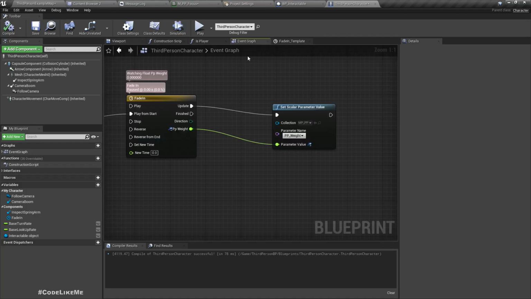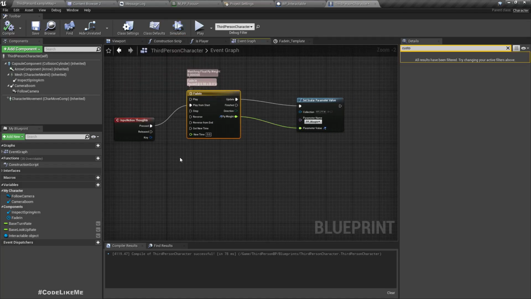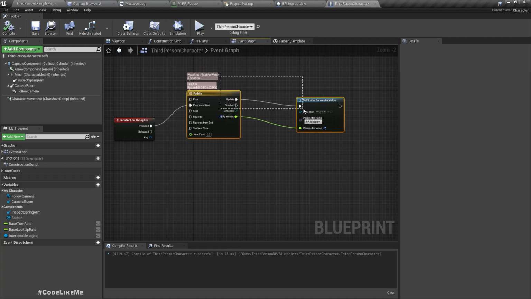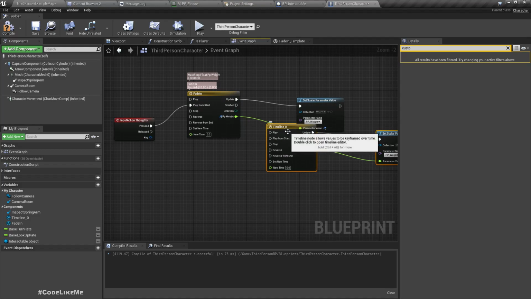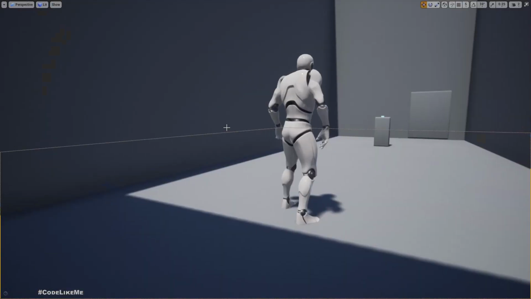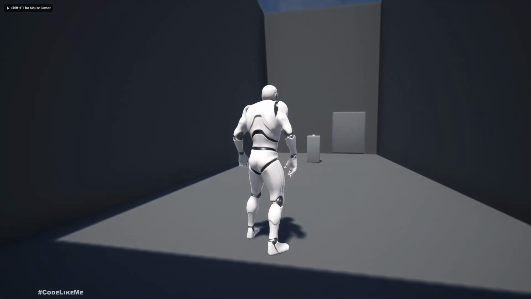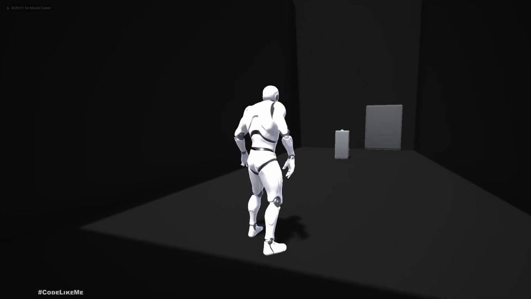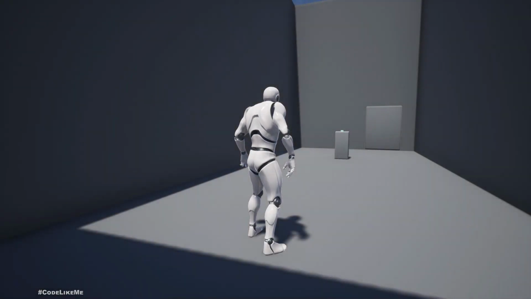Right, so how to make this effect go away? We can duplicate the same thing here. Let's call it fade out, player from reverse from end. Okay, when I release, it goes away.